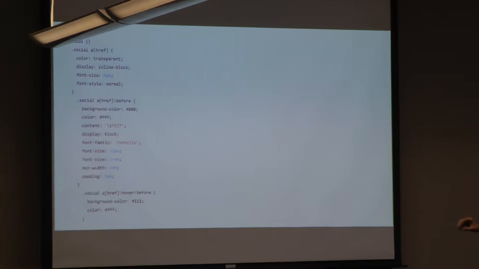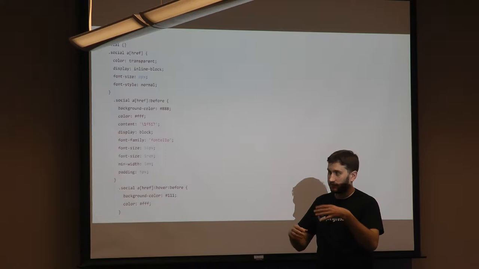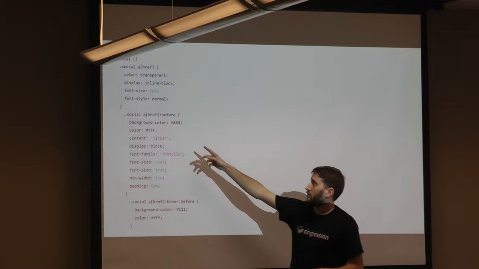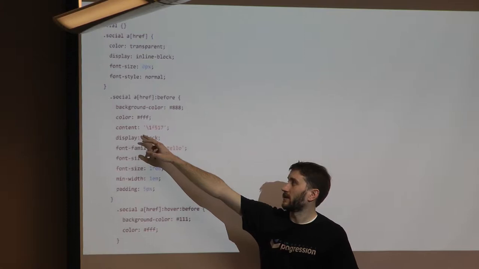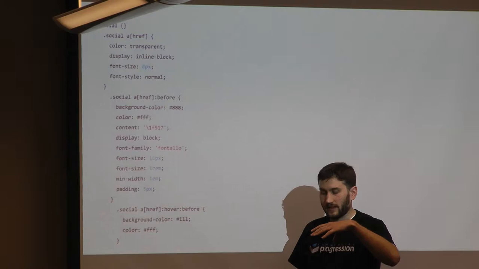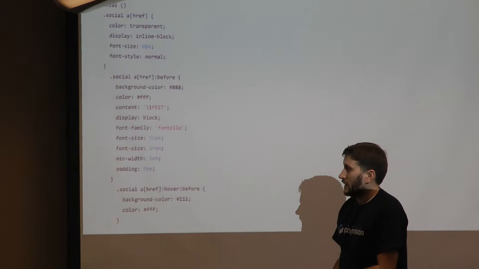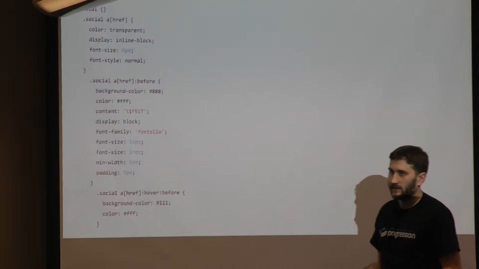The first thing is taking the text that's in the link. So if you have a link that says something like facebook.com/Brad, it's just going to not show the text in it. And then before it, it's going to insert an icon. If you don't have something that supersedes it, it's going to use an external link. So the content here is the Unicode character for what we use for external links, and it's coming from Fontello. We made one big Fontello font that contains every imaginable icon that we'd ever want to use. And it just styles it out in a very basic way: a gray background, and the text is in white. And then when you hover, there's a little effect to it. And so that's the overridable social icon piece.